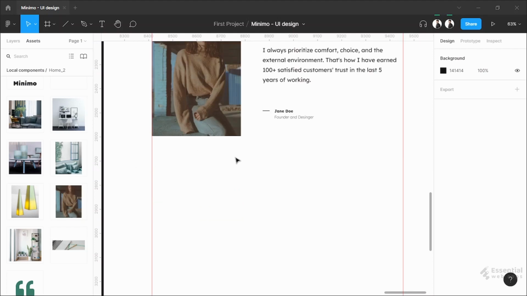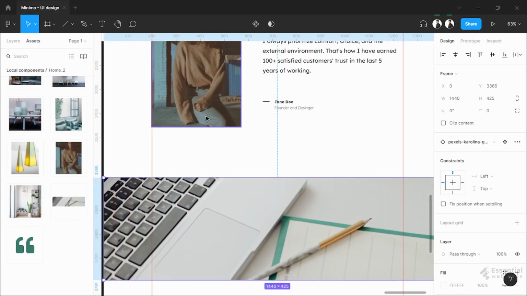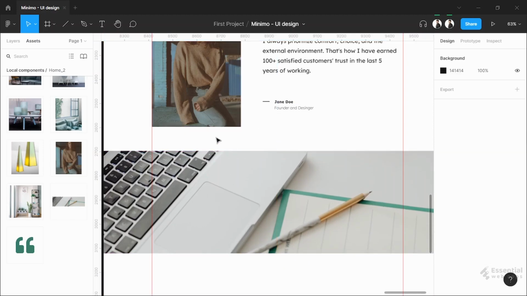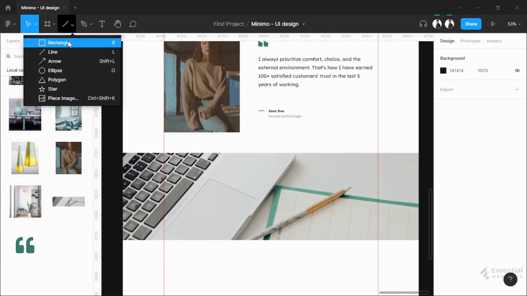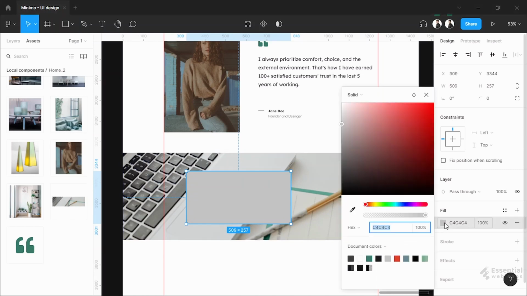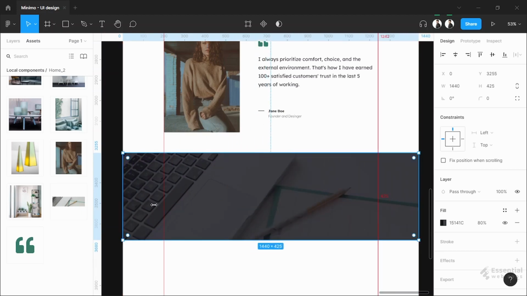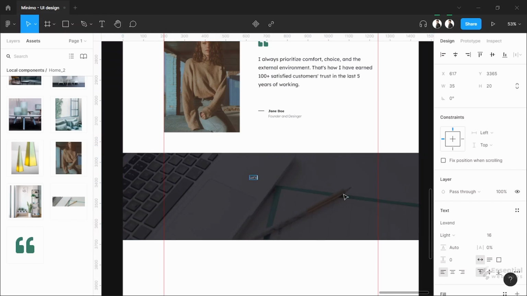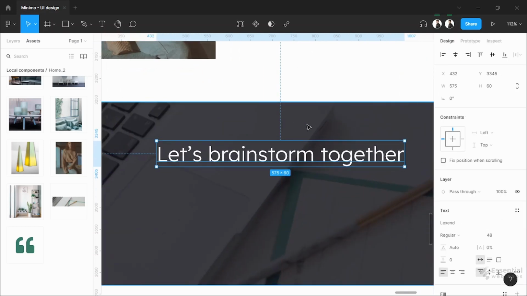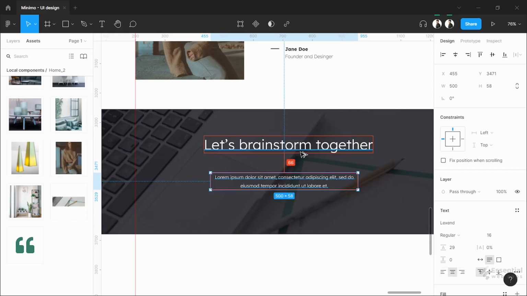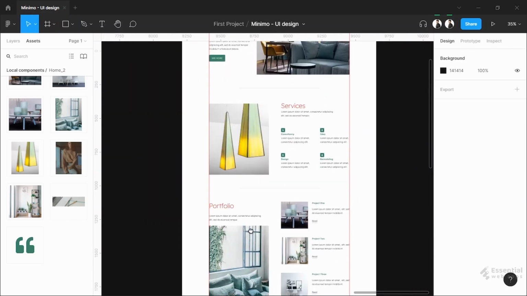Every website should have a call to action section. And we have to make sure this section is properly visible on the page. Place an image. Using an overlay on the image, give it transparency. Put the main text, same as the size of the header too. Let's put a paragraph too. Finally, button. You know what? Let's copy this one.